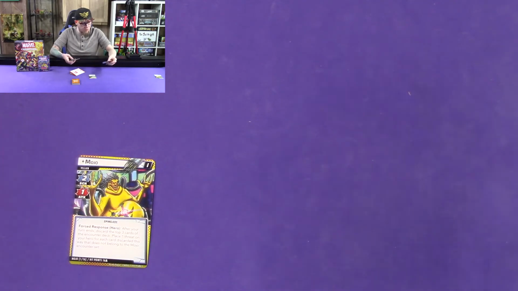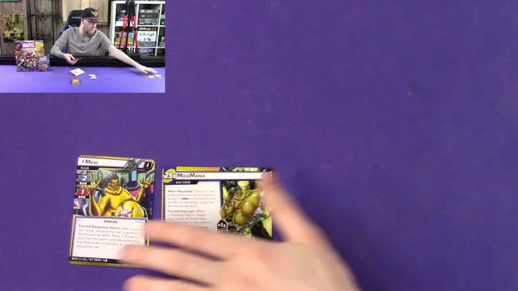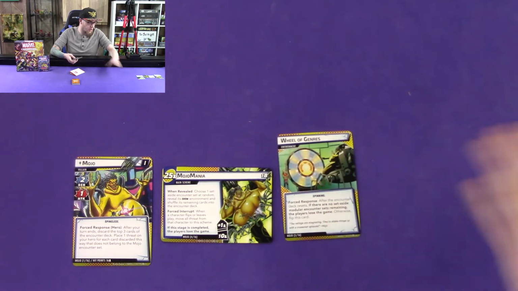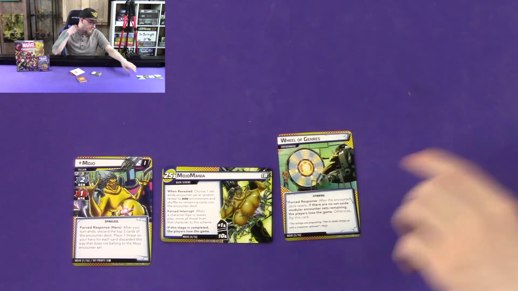Mojo. So Mojo has, again, kind of a set environment and a set main scheme, which is MojoMania. And then he puts out the Wheel of Genres. Now this is definitely very thematic. Again, he utilizes the set-aside genres just like she does, although not as many.